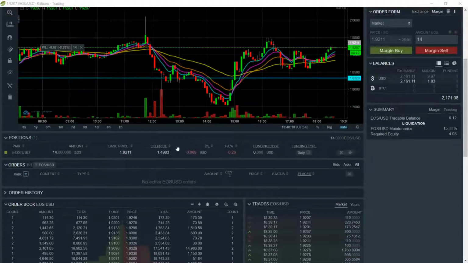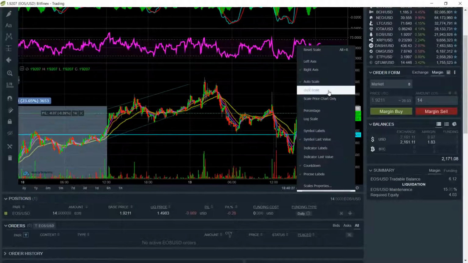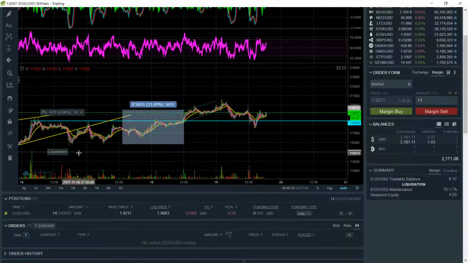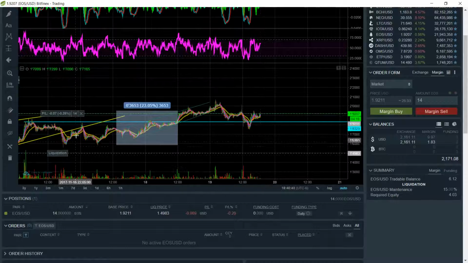Alrighty, so I'm going to go over liquidation price first right here, okay? What this means, guys, and we will actually see it on the screen somewhere. Let's see if we can see it. There you go, liquidation price. You see it right here, right guys? Liquidation price, 1.4983. Now what this liquidation price means is you are going long, and because you borrowed from the lender, if the price happens to drop all the way down to over here, it will automatically close your position, guys. It will automatically close your position, selling whatever EOS you have left with a market execution.